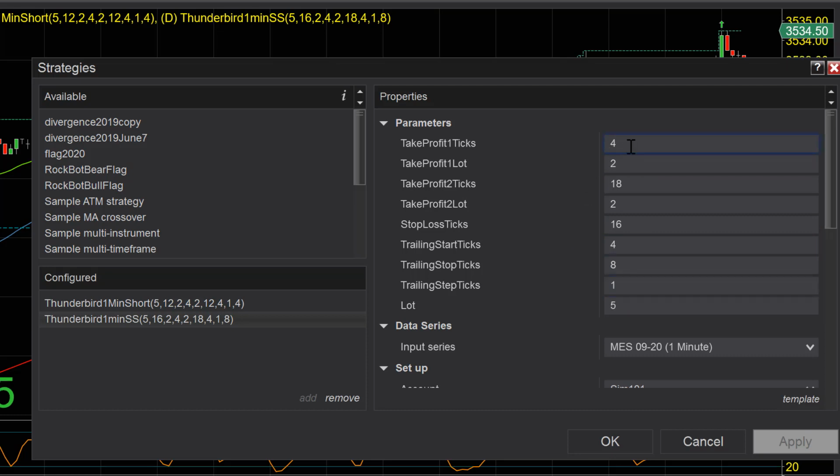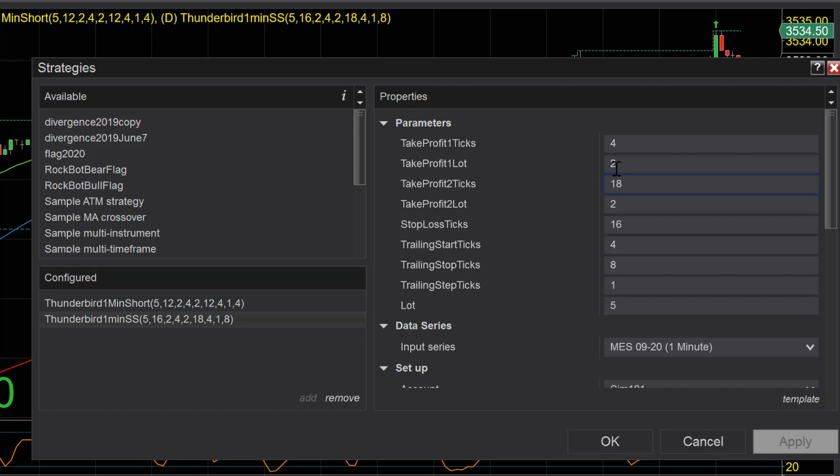All right, so I'm taking a fast profit on the divergence. Now the divergence is being identified. When the divergence is identified, the trade takes place and everything goes in. The lines go in. So you'll see a profit line up there at 4 ticks, and when the price gets there, it takes it off. And at 4 ticks, the trailing stop starts to come in. So it comes in with a break-even trailing stop.